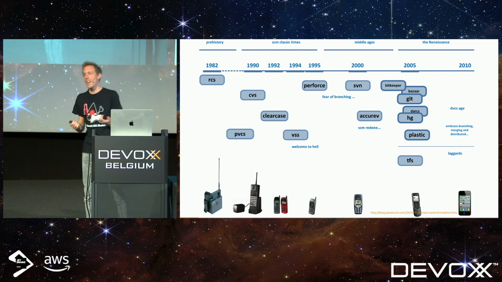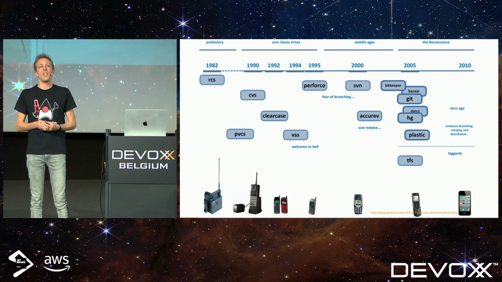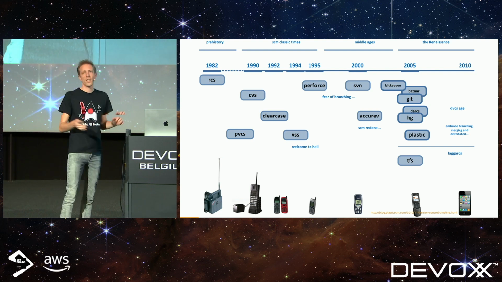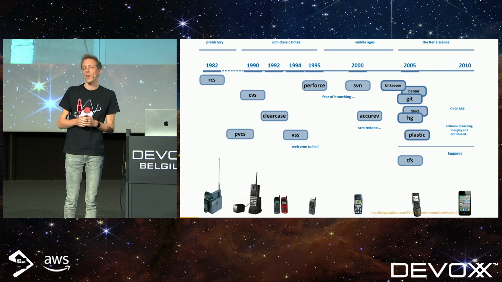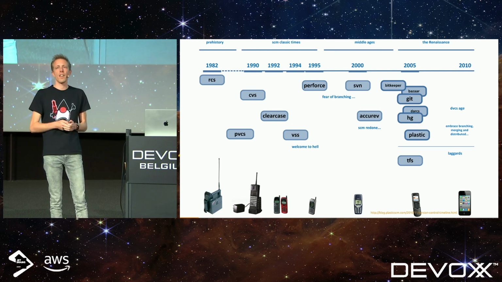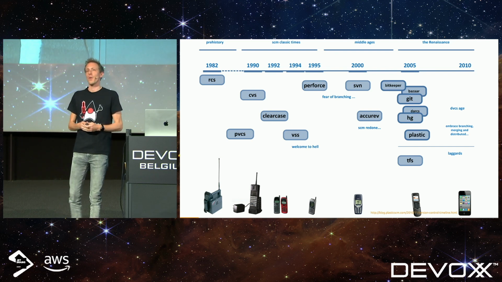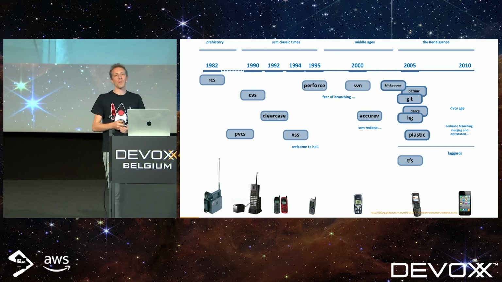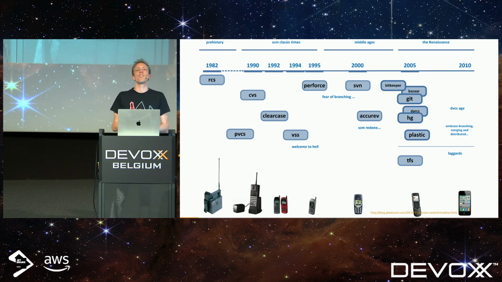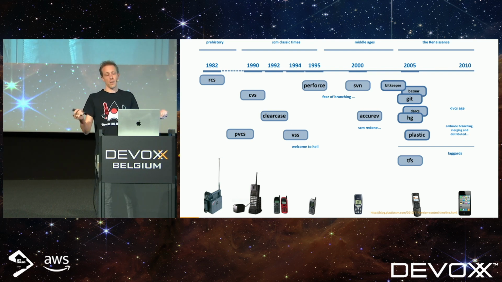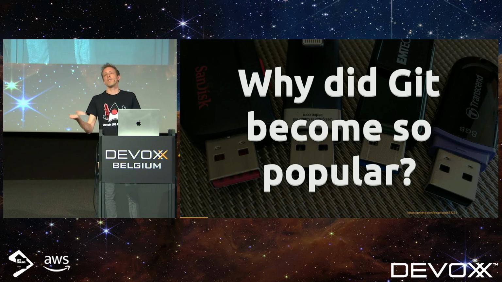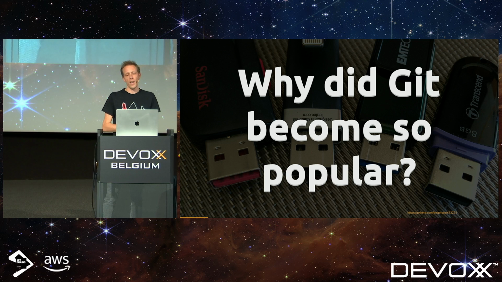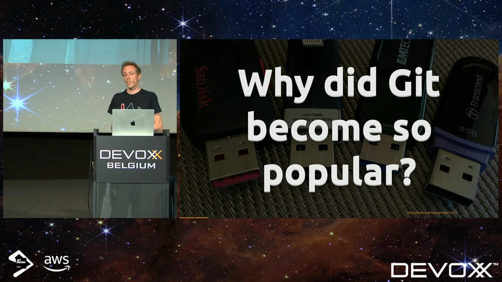And I really didn't like it, so I decided to investigate it for a bit. And things got kind of out of hand, because I didn't just tell her the answer, I had to investigate it, and the investigation turned into a conference talk. And it's the one you're attending right now. So welcome to you all, thank you for attending, and let's try to find the answer to this student's question together, shall we? I think to answer the question, we have to discover what factors are influencing the popularity of version control today. So let's take Git as an example.